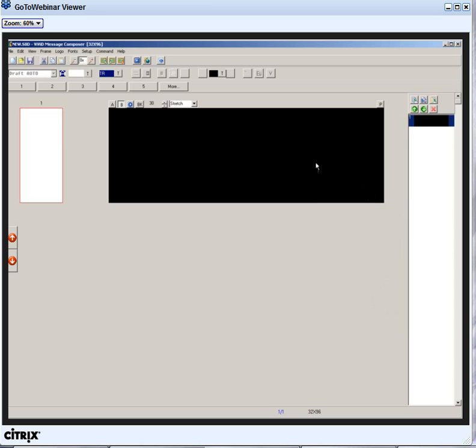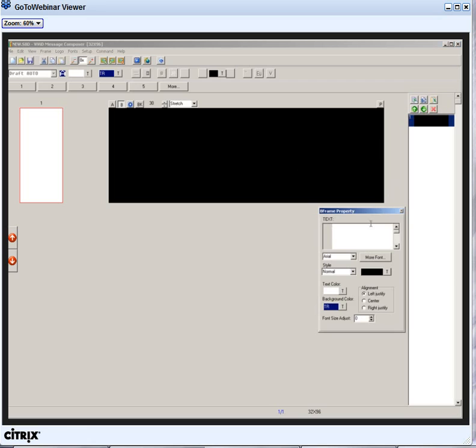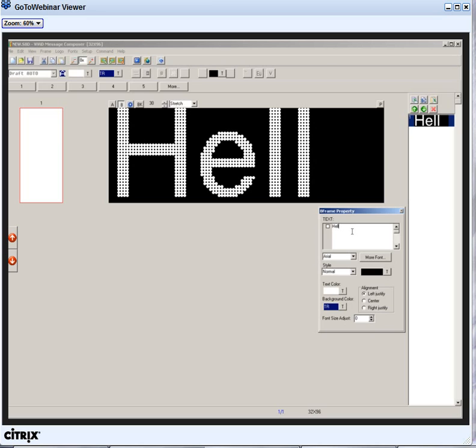So again, if I want to go into my basic frame and start typing in my message, just hit the little P button here. And in case you lose that little window, just hit the P button again to bring it back. So let's go ahead and start typing a message. I'm going to type in hello in the little text box here. And as you can see, as I start to type in hello, hello shows up here in the blank frame.